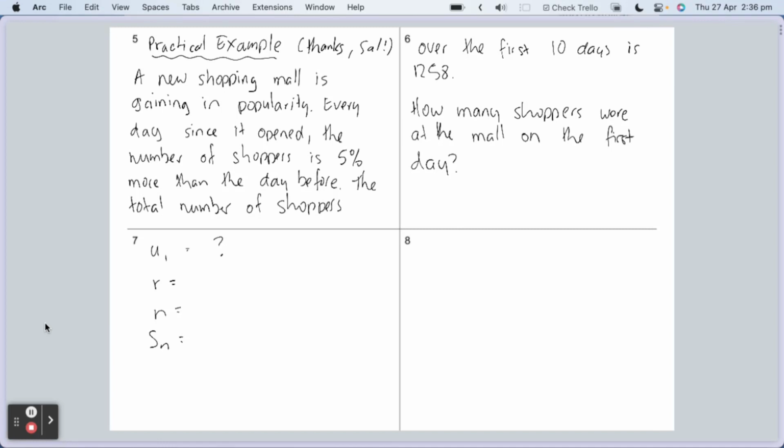R is the ratio. Look at the question, work out what value implies multiplication or division, and then isolate that as your R. Rupert, can you tell me what you think R is? You are extremely close, but not quite there. You've identified the right number, which is the 5%. You've converted it into a decimal, which is 0.05. But if I multiply a number by 0.05, I'm going to be shrinking it, right? Do you want to correct yourself?